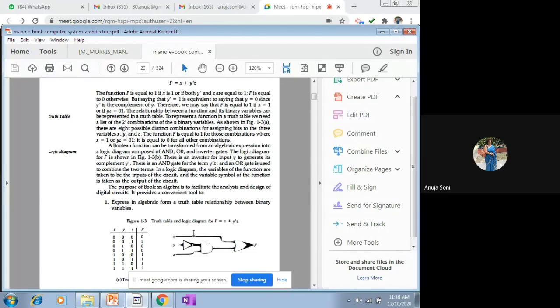So here, what kind of input variables are there? 3 variables are there, x, y, z, and y dash means one inverter gate is required on the input variable y. So this inverter gate is used on the input variable. Afterwards y goes inside the inverter gate, and y dash comes out of that inverter gate, and further there is an AND gate applied over y dash and z. So one AND gate is taken, in which again 2 input values are used. One is your y dash, another is your z.